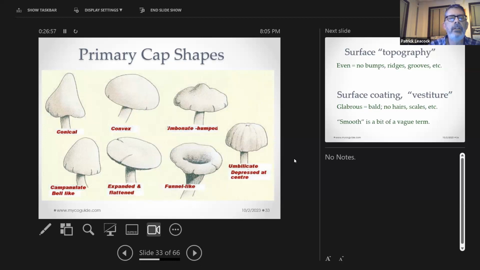So you can have a young mushroom that's convex, and like an Amanita, it opens up and is flat. And then there's other things, Pluteus and similar things that are funnel shaped. Some Lactarius and stuff are funnel shaped, where the cap opens up and expands up. It's kind of folded up as it grows, and you get this depression in the center. There's some little mushrooms that are umbilicate, like a belly button, and have a little depression in the center of the cap.